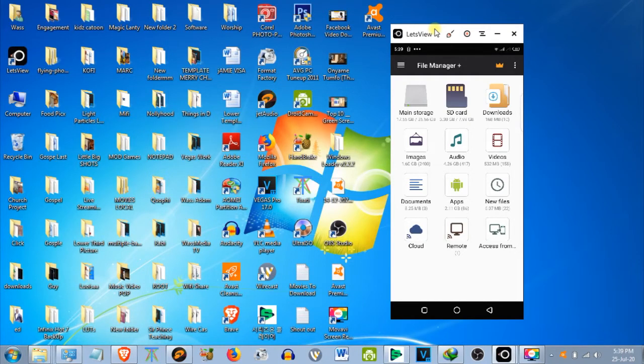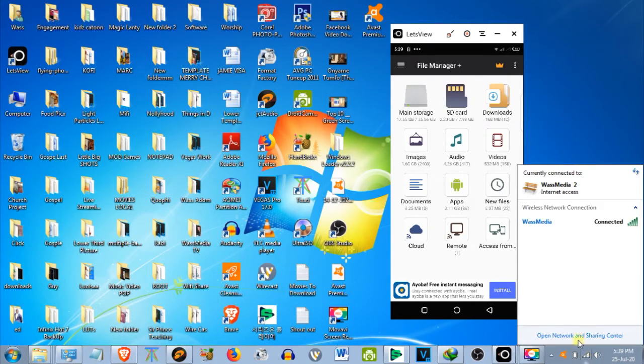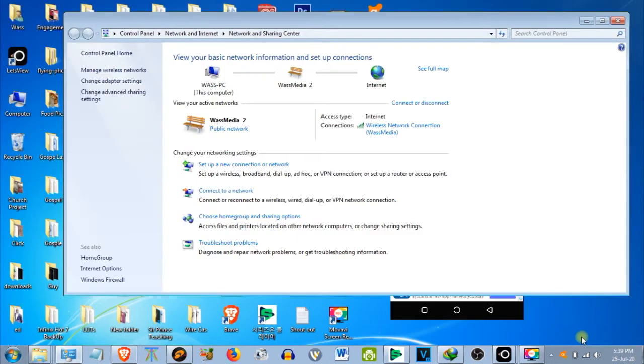What I want you to do is go to your Wi-Fi settings and open network. At this area, open network and sharing center.